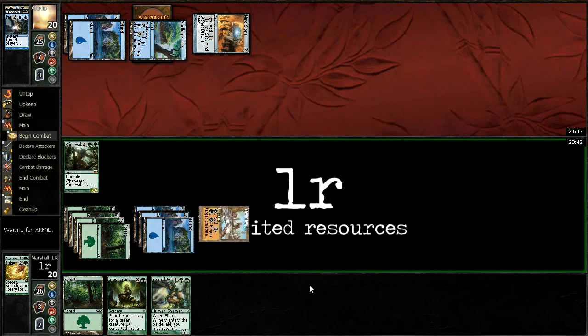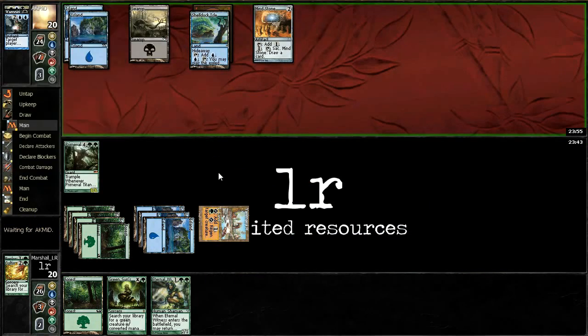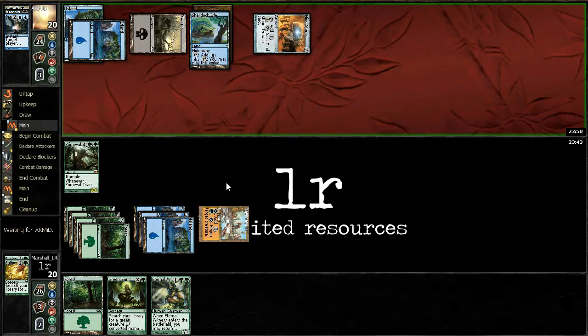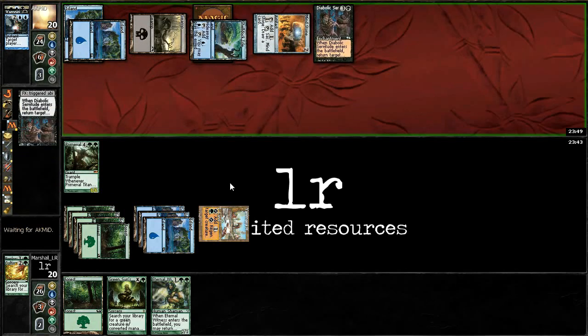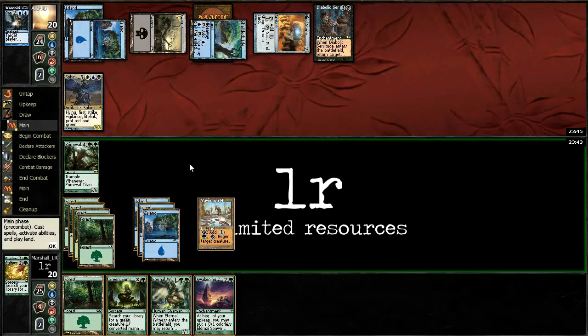Kind of unexciting versus apparently mono blue. What did he pitch? Vampiric and Sphinx of the Steel Wind. Interesting. So he's playing Reanimator, I guess. Why would you pitch Vampiric Tutor unless you just... Oh, that's why. He's already got everything he needed. Okay. Awakening Zone doesn't do a ton here.